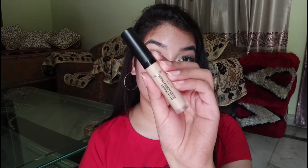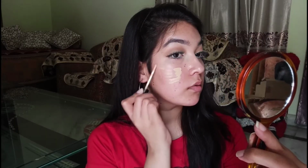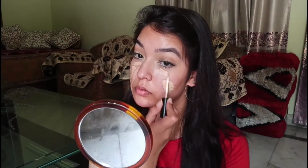So eye makeup is done and now I'm going to move towards my base makeup, and for that I'm going to use only a concealer. मैं यहाँ पे कोई भी foundation use नहीं करने वाली हूँ, and for that I'm going to use my Swiss Beauty concealer. And I really like the undertones of this concealer, so I'm just going to apply this onto my face today.